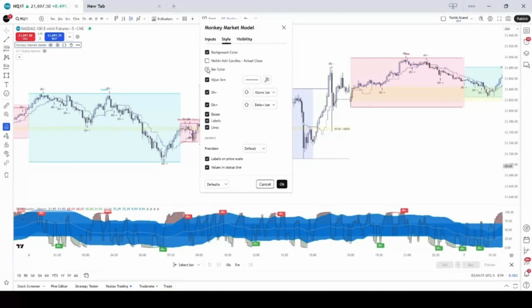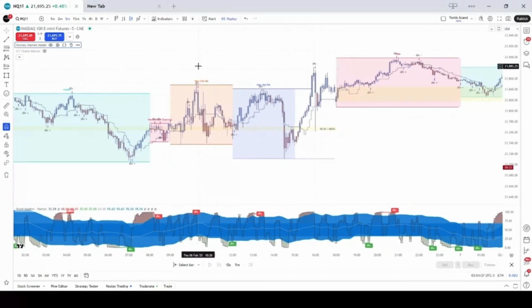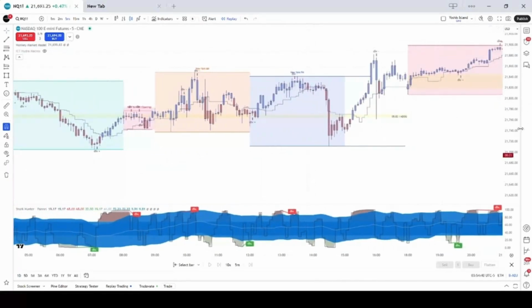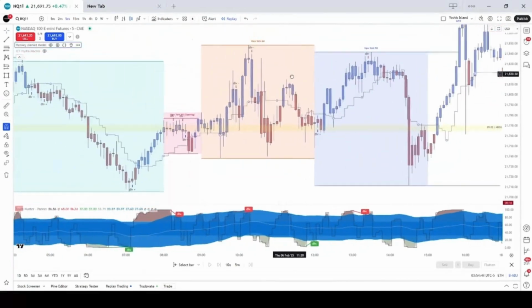You can see if the bar colors are off, you're able to see order blocks, but if the bar color is on, you're unable to see them. You kind of have to guess, but we don't want to guess, right? So we'll turn the bar color off and see our order block plotted, and then we turn it on. The benefit of having the color on is that it will tell you whether we are above or below the moving average.